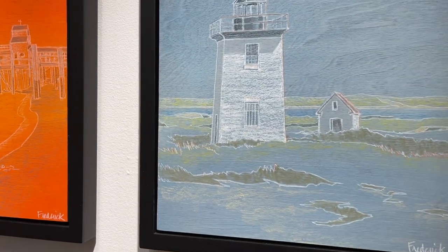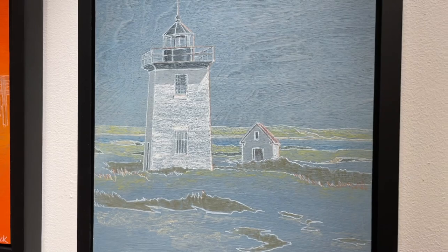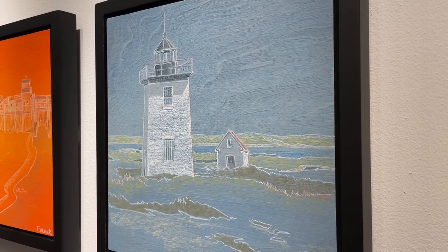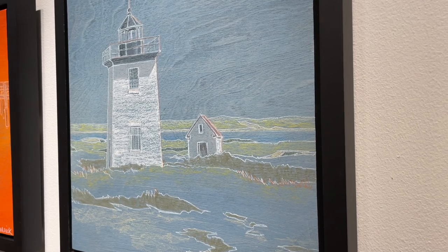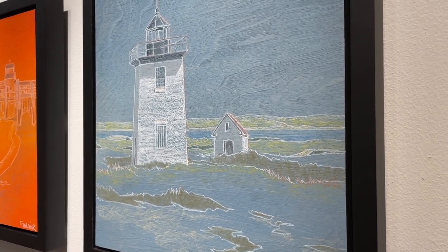This piece is called Wood End. Again, beautiful grain in this one. This is a view from the bay side of the Hook of Cape Cod, looking at Wood End with the land in the distance there.